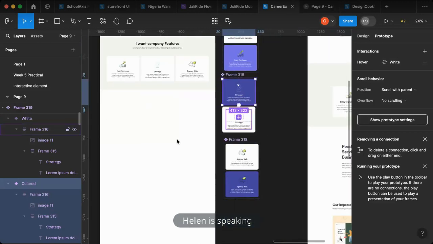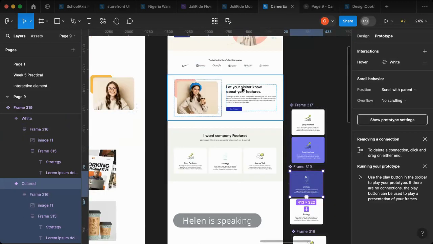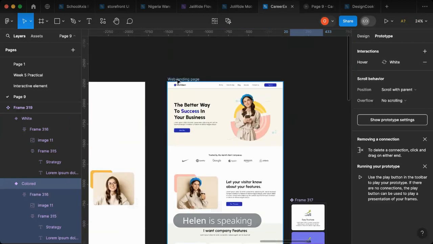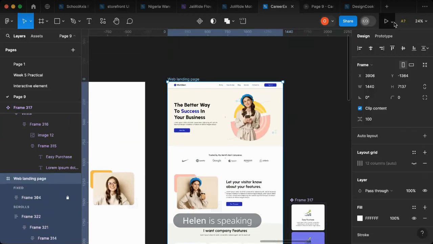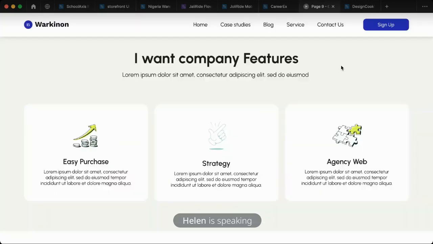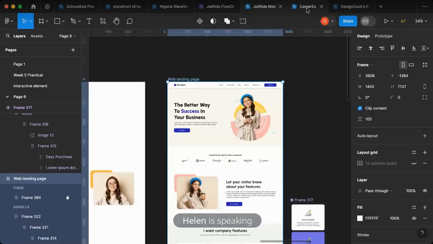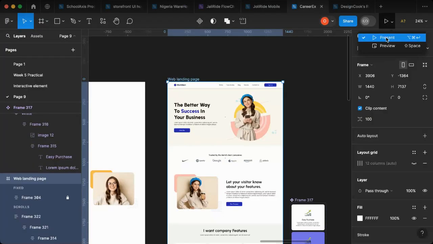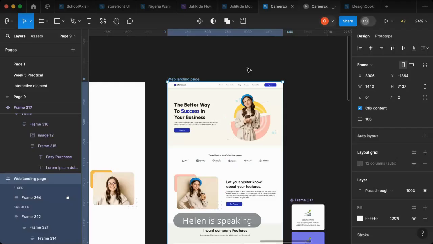Let's click on the landing page we've done. So I want to click on the landing page and I want to preview again to be sure it's working. So that's preview now. Okay, let's close it and open it again. While we are waiting, let's continue with other section. We must get it right this time.